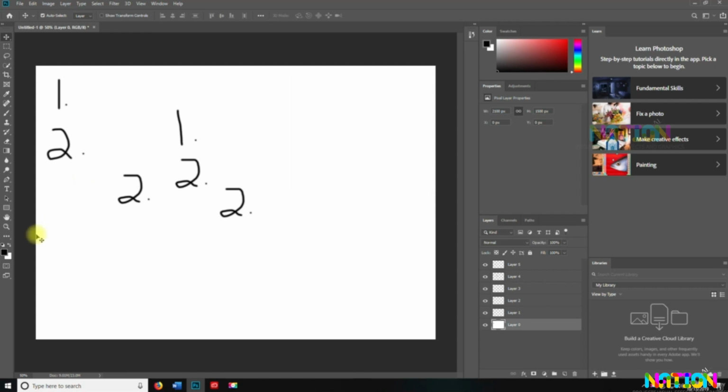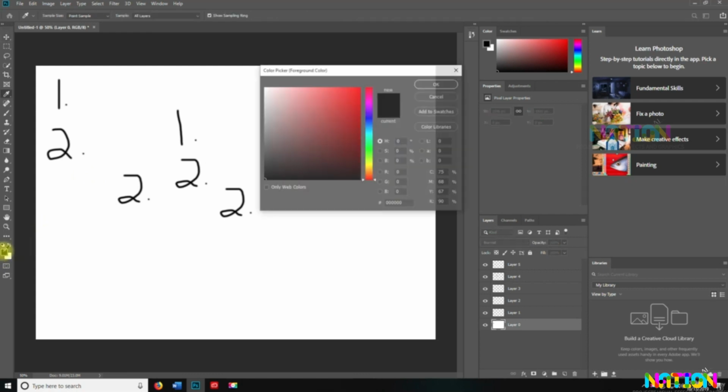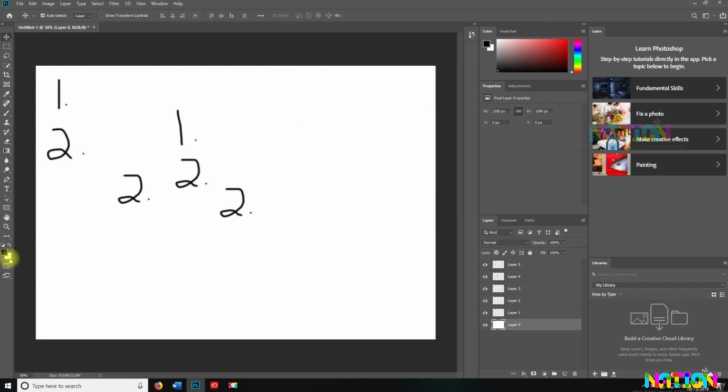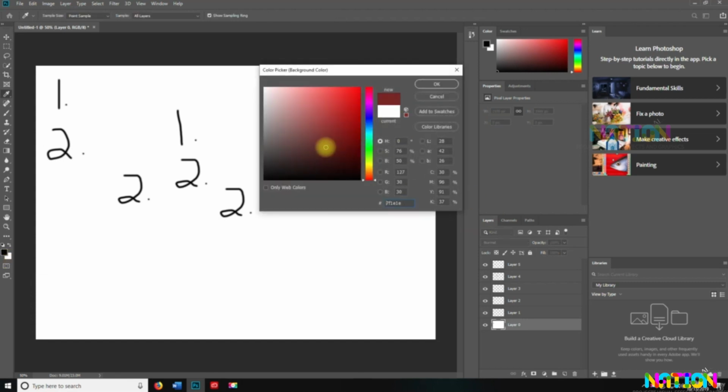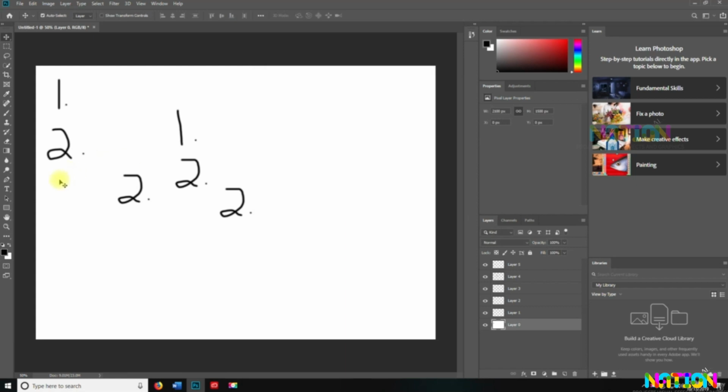because there's a lot more options. And if you want to change the background and the foreground, so this is the foreground. So if you want to change that, just double click this and then go in your color picker and grab whatever color you want. Okay, I'm going to cancel that. And then if you want to go to the background, just double click the white and then do the same thing. Change the color to whatever background you want, and it's super simple.